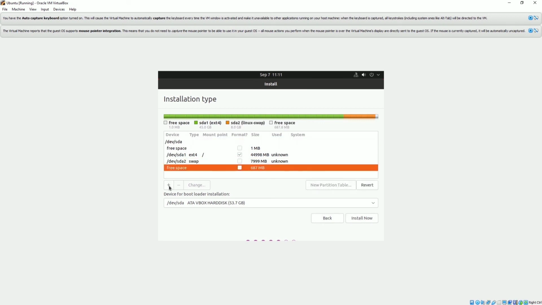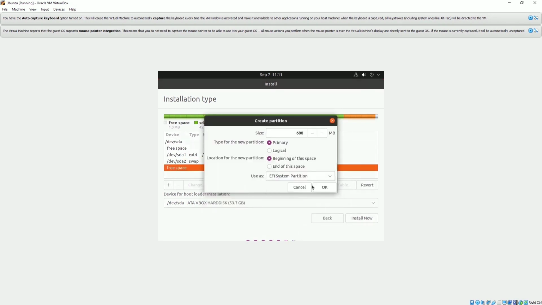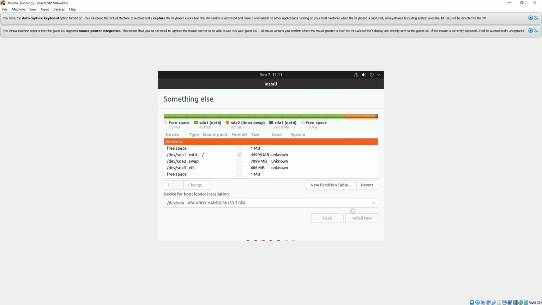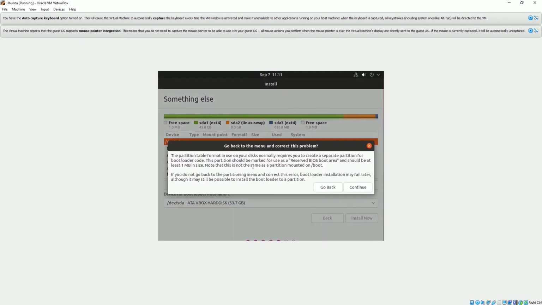Click free space. Click the plus button. Set use as EFI system partition. Click install now. Oh, it says an error that the desired BIOS boot area is not set up. So go back.